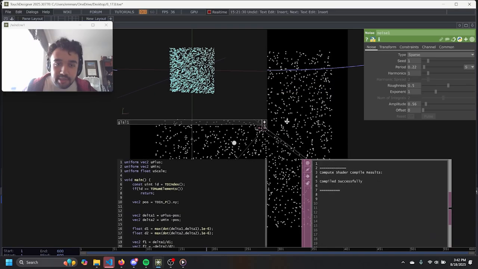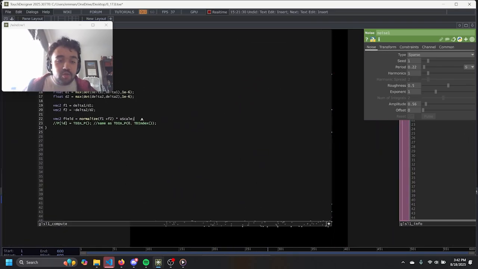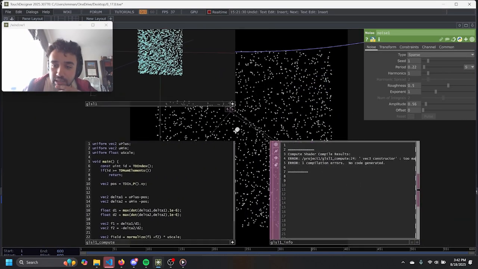And that should give us, okay, and now we actually have to output the actual normal value. So to do that, we're going to say that normal attribute should be equal to a vec3 that is comprised of a vec2 and then a third value, which is 0. So field, actually, not float. So it's going to be field plus float. So this is a vec3, it's comprised of 3 numbers. And we should not have an error.